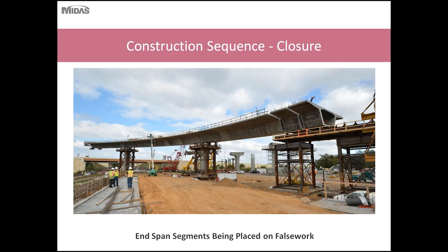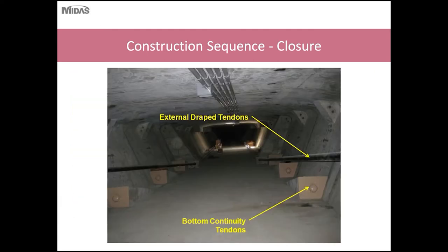After these end span segments are joined together, a cast in place closure pour will be constructed between the end span segments and the cantilever segment to make them continuous before stressing the bottom continuity tendons and the draped external tendons. And typically also not shown in the previous diagram, across this closure pour, you would also install top continuity tendons to join the segments also.